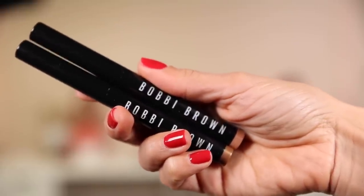Bobbi Brown has a cream shadow trio gift set this holiday season. Bobbi Brown's cream shadow sticks are really my favorites. I love how quick and easy they are to apply. I think they're very friendly for textured eyelids, drier eyelids, mature eyelids — just so easy and effortless and beautiful. Bobbi Brown has some of the best formulas because they're creamy, but once they dry and set, they stay in place. It's a mini set with some of their best sellers and some of my favorites — golden bronze, which is my absolute favorite shade, cashew, and golden pink. If you haven't tried the Bobbi Brown Longwear Shadow Sticks, this is a great way to try them, and even though they're mini, they will last you forever.